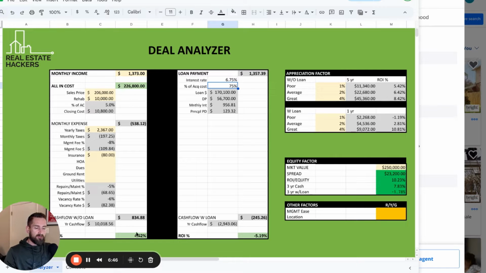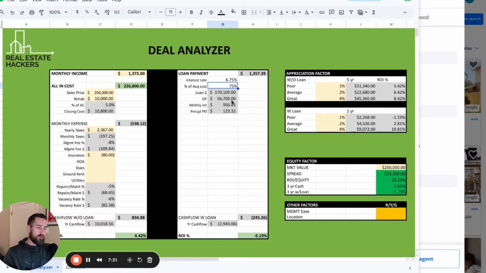And so if you come down here, just like when we do a market analysis video, a deal day video, you can see that this one is going to be 4.42%. If you were to purchase this property all in cash, your all in cost would be $226,800. And then if you were to refi it, it would be a negative cash flow if you were to refi it at 75%. And this is kind of a silly thing, but I'll note it anyways. You won't be able to refi it at a negative cash flow if you're doing a DSCR loan.